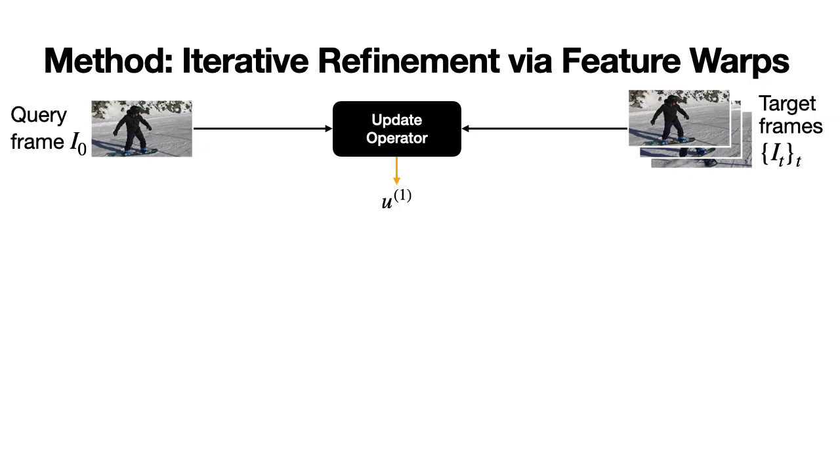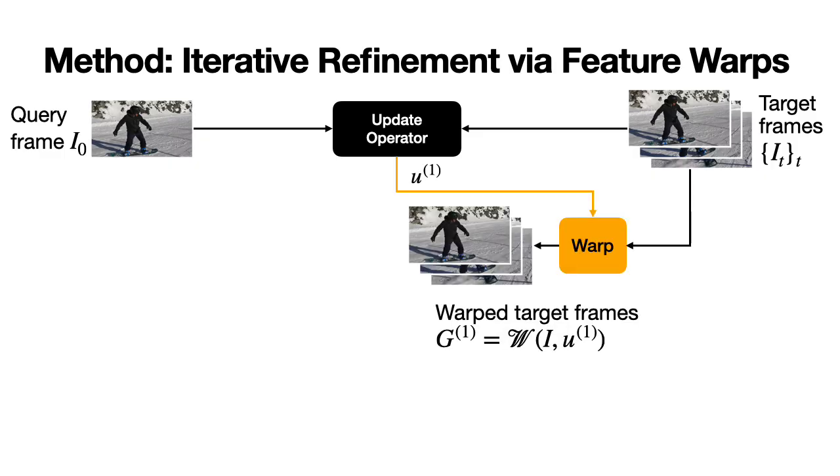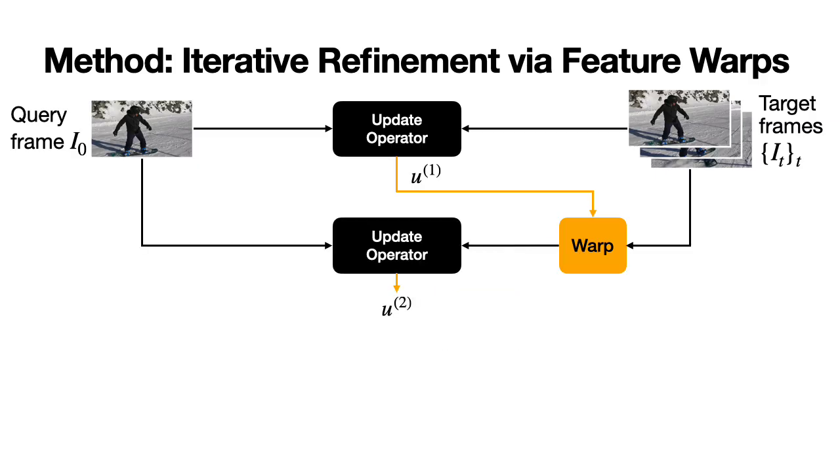More concretely, the model takes a query or source frame and the full video as target frames. The tracker first predicts an initial displacement field, the model's current guess of where every query pixel moves across time. Next, we warp the target frames, or in practice, the target features, using that initial estimate. For every query location, we sample the target feature at the predicted position, aligning the target features to the source frame's coordinates. Instead of searching across all candidate locations like a cost volume, we only evaluate the match implied by the current prediction.